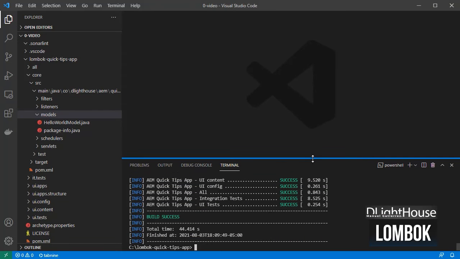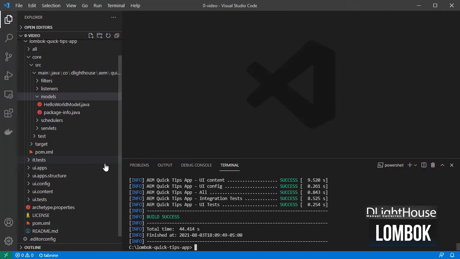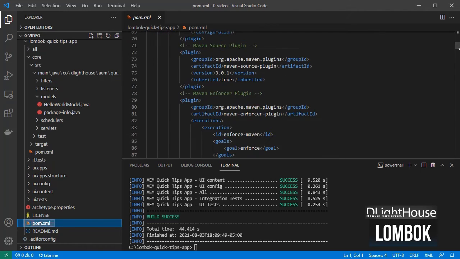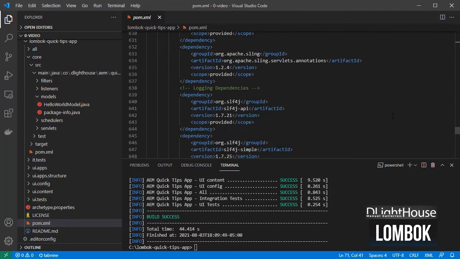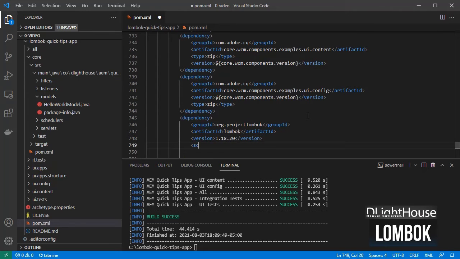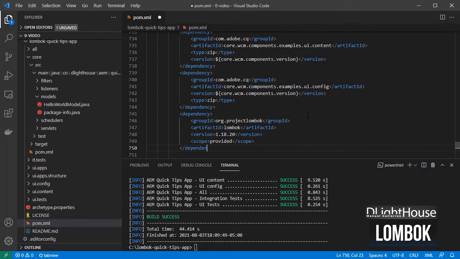Before you can use Lombok, you need to add some dependencies into the project. Go to the root pom.xml file, go to Dependencies, add a new one with group ID org.projectlombok and artifact ID lombok. Set the version and the scope as provided.